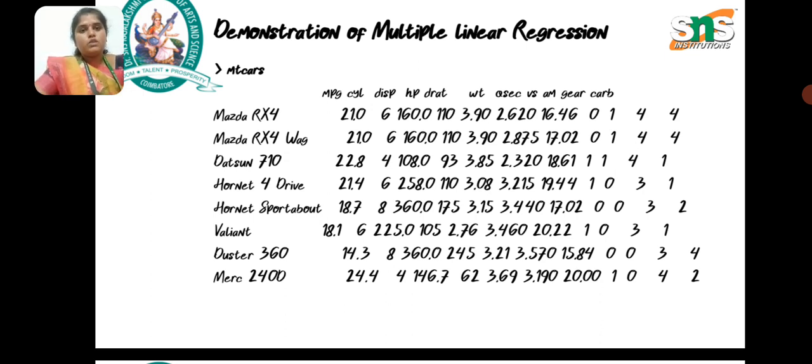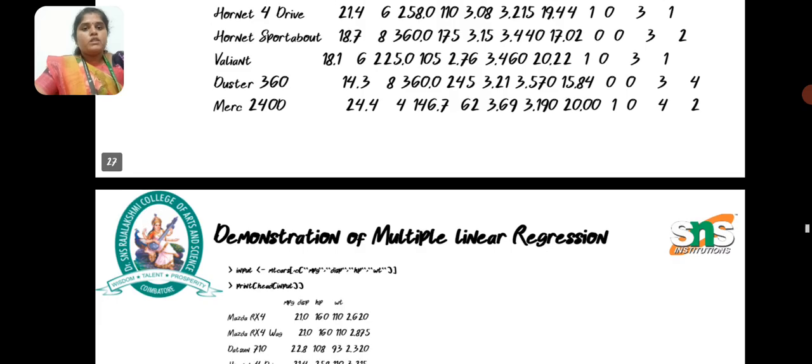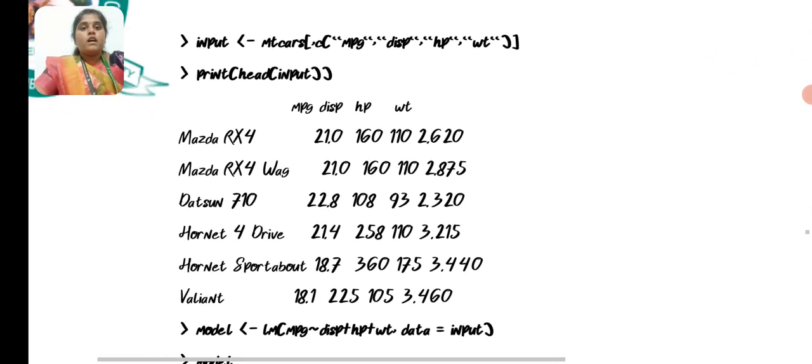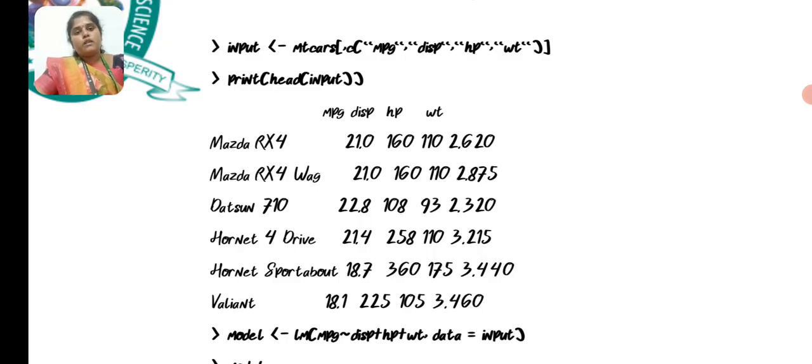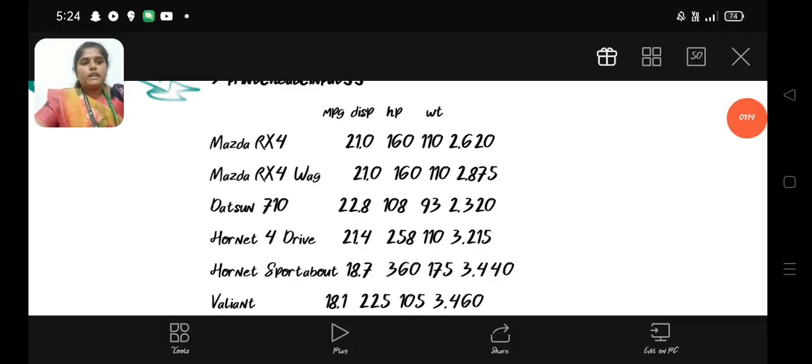This is the data set which is going to store the values of mpg, disp, hp, and wt. Here I am creating the data and loading it into the data set named mtcars. Next, we combine only the four columns: mpg, disp, hp, and wt, create one data set from them, and display only the top five rows from the beginning.